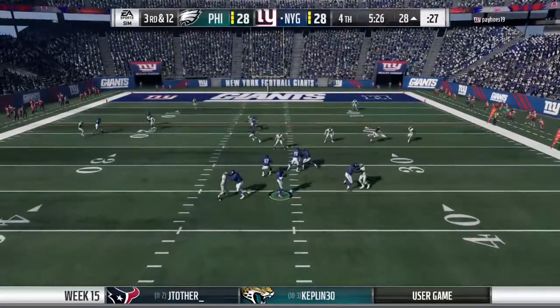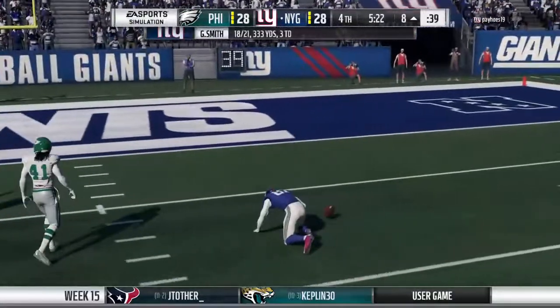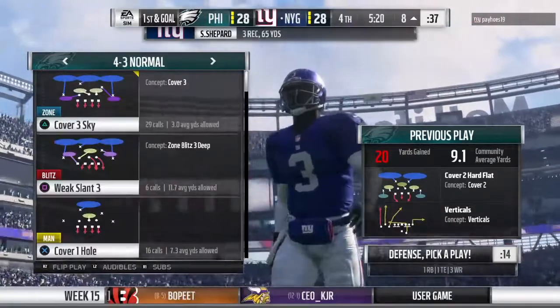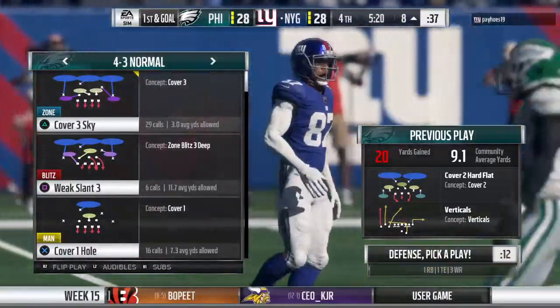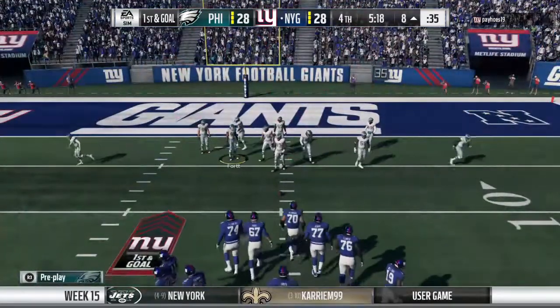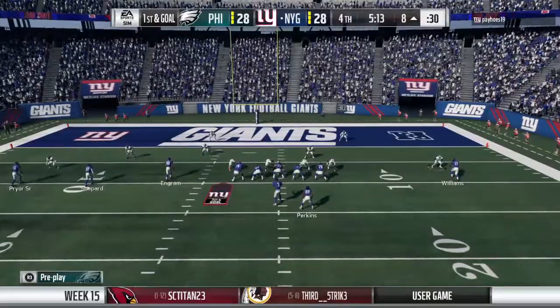Throwing on 3rd down, Smith. It's caught, Shepard. They're able to convert on 3rd down, and that sets up a 1st and goal. Tell you what, he's been able to put the ball in some tight spots all game long. That throw, no different. Yeah, a lot of people would call it a gutsy type of a throw. I think he looks at it as, I can do it, so it's not that big of a deal to me, and I'm going to keep firing.